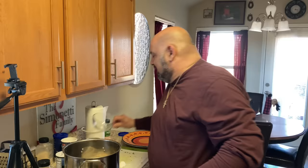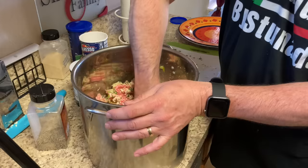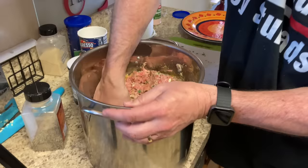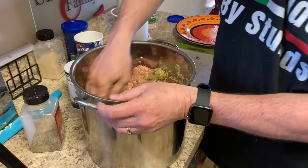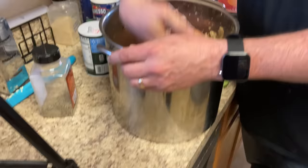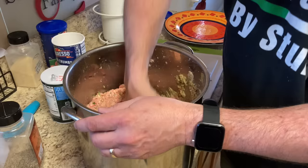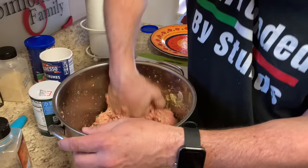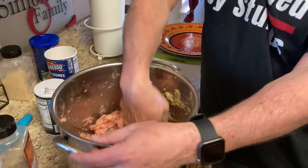He doesn't wanna get his hands dirty! This is the fun part, folks. How many meatballs would you say we've rolled in our lifetime, Dominic? Oh gosh, probably a million — that's no lie. Yeah, my father was a slave driver, working day and night, seven days a week. You don't wanna over-mix them — you don't wanna ruin the texture of the meat. You just wanna gradually fold all those ingredients in. Some people use mixers, but there's nothing like mixing meatballs by hand. Okay, all mixed, ready to go.